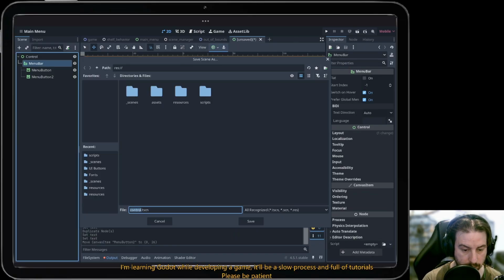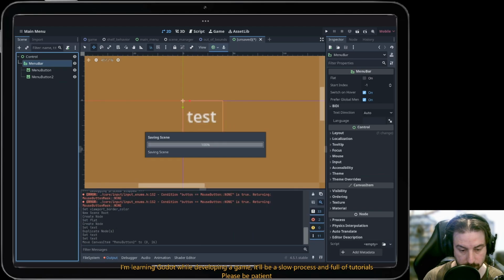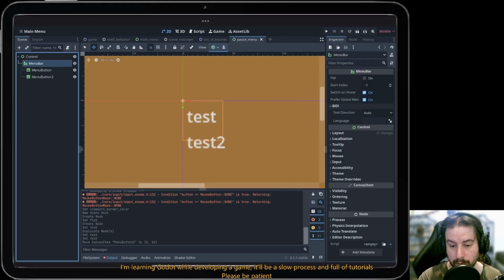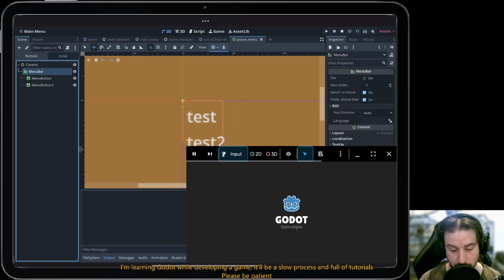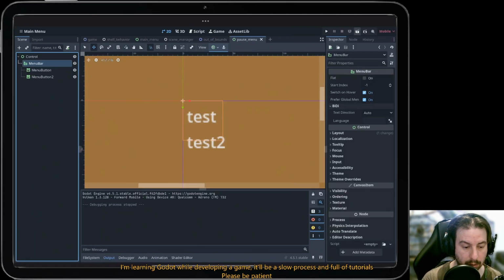I have no idea. So let's create a pause menu scene and let me just look at this. What does it do? I think it does nothing. Oh, I don't know. I don't really know. I will check that, but let's do it the old-fashioned way.